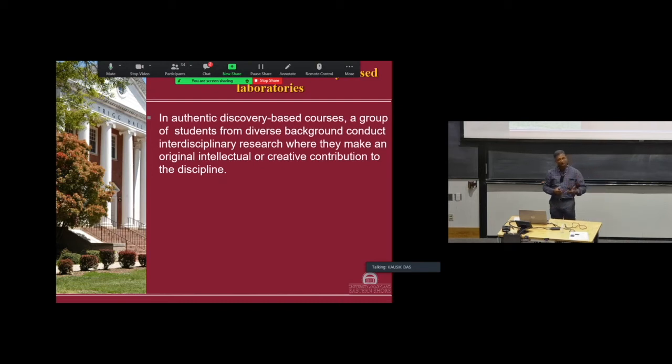The diversity of thought process is very important. The same problem, different students look at differently, and they bring different perspectives to the table. And that creates wonders. That makes the project so vibrant, and great things can come out of that, right? So we do interdisciplinary research where all the components of biology, chemistry, physics are there. My goal as a supervisor is to create those modular research projects from cutting-edge research.